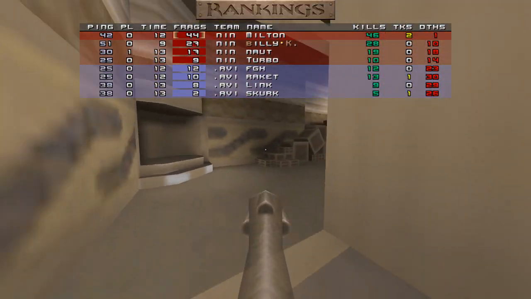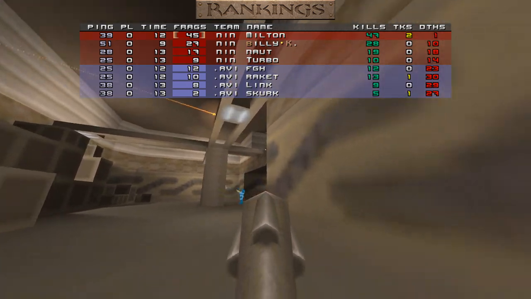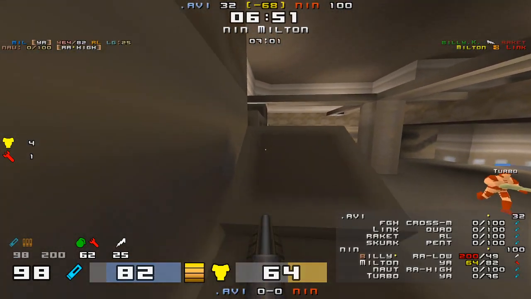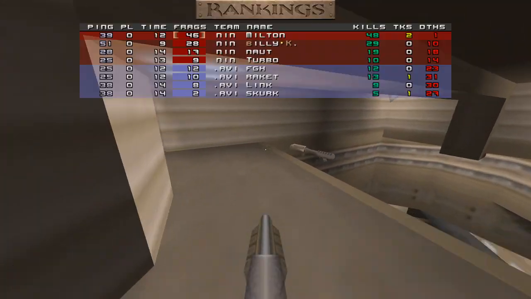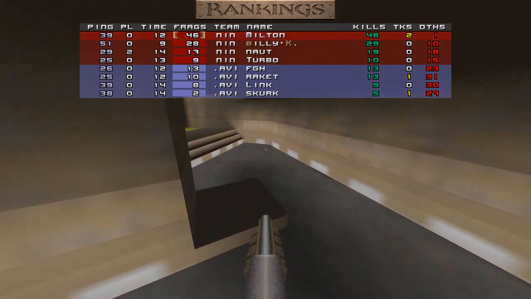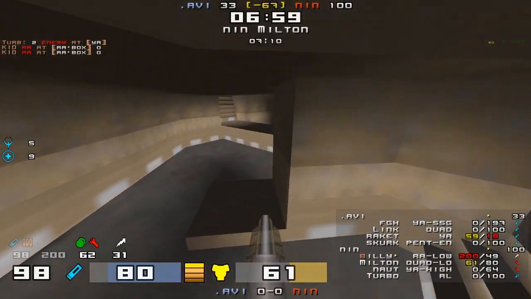So that's... we saw Milton dying once. So, hashtag just Milton things. But his teammates are doing okay as well, especially Billy, whom we saw perform a nice run earlier.